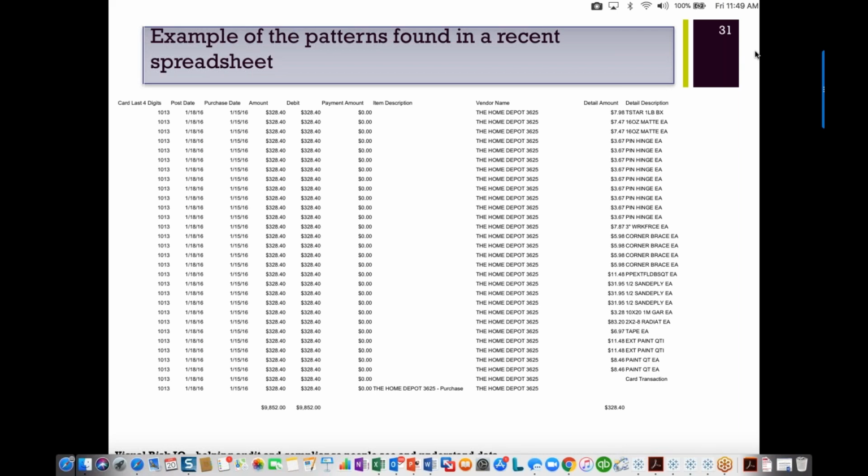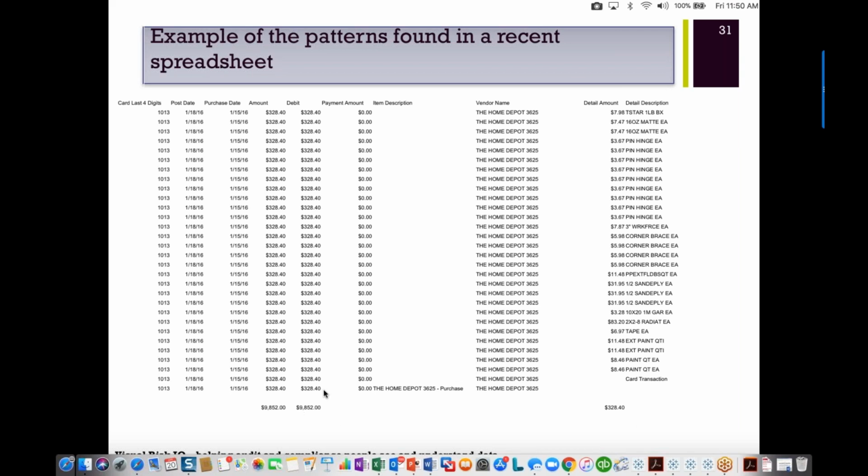Let me talk for just a second about control totals and the importance of balancing. What I want folks to see here is that if we look at the grand total of the amount field for this cash register receipt at Home Depot, some employee went to Home Depot store 3625. They bought some paint, some tape, some sandpaper, some hinges, and it looks like they spent $328.40. But if I add up the amount column for every single detail amount on the cash register tape, I'm actually going to be double counting, triple counting. I don't know what the dodeca, quattro counting, the 24 times that the $328 grand total for the receipt is going to be added up to itself.